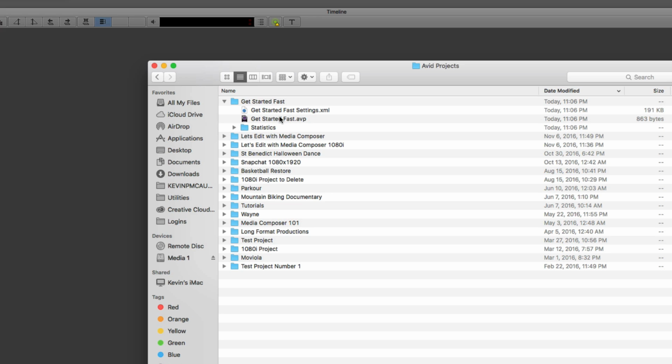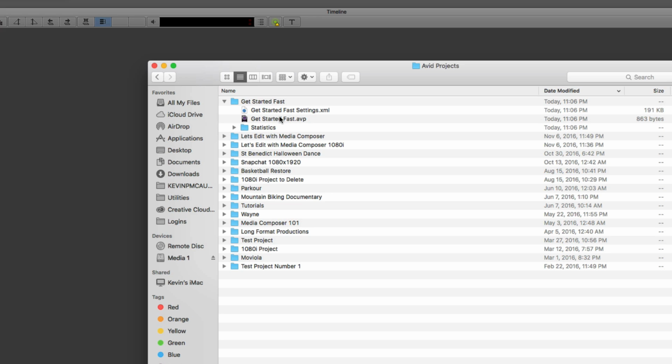Now, this does bring up another important topic that does require mentioning, and that is when you're working inside of Premiere and you create a new project, the project is just that. It's one file, your project file. Every time you add new bins, new information to it, that one project file keeps getting larger and larger. But you'll notice that it's very different inside of Media Composer. When a project is created, a folder is simply created with two files put into that project, along with a folder called statistics as well.